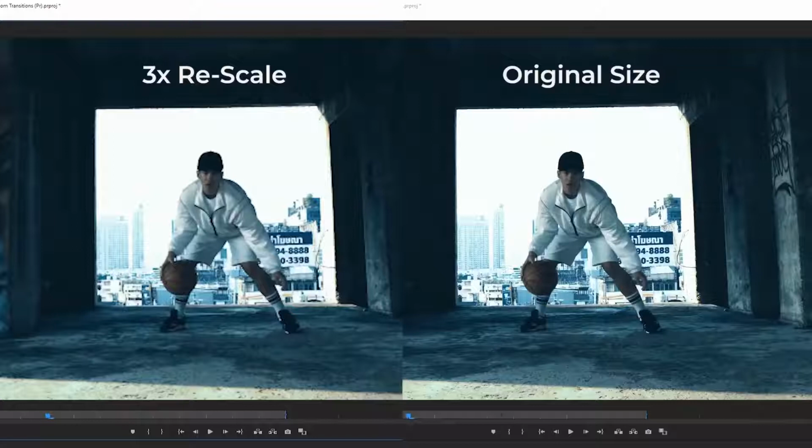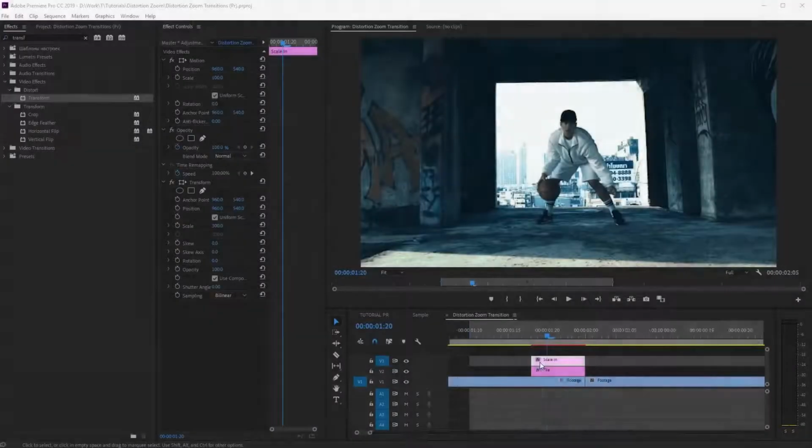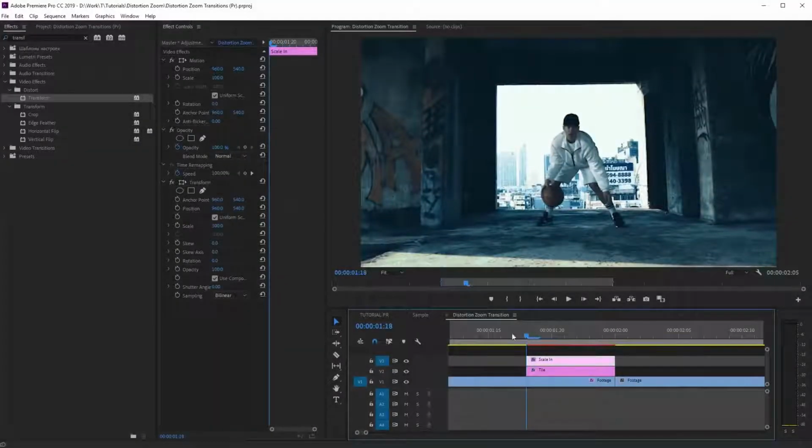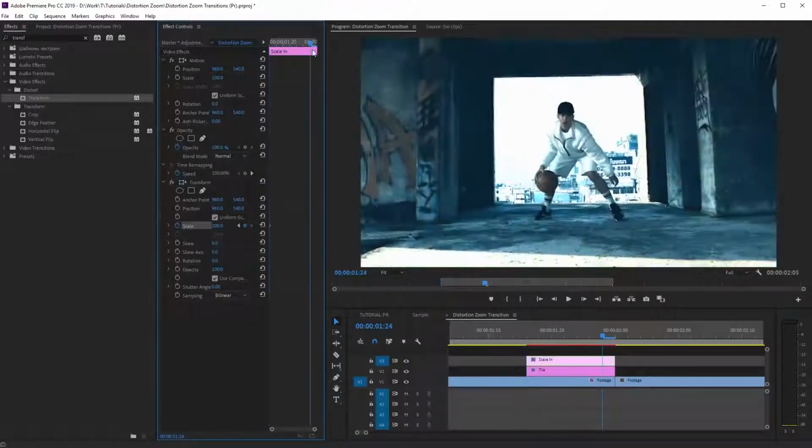Due to tripling, the image has lost its original quality. But take into account that the transition will be quick and blurred, so the quality change will be quite obscure. Set an animation key for Scale on the first frame of the layer. Set the value to 100 at the end of the layer.